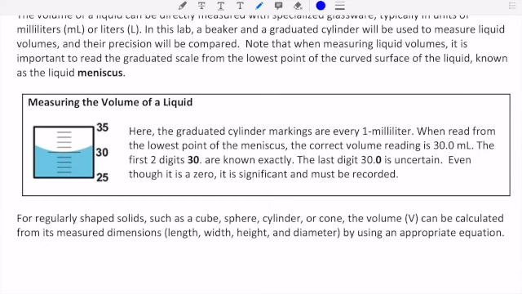So you're also going to be using a graduated cylinder to measure liquid volume, and this is a little bit more precise than a beaker. You can see that the plastic graduated cylinder you're going to use has markings on it that look like this in this figure, where this is 25, 30, and 35. And there are 10 marks between 25 and 35, so each of these marks is a tenth of the way, holding the ones place. So this would be 25, 26, 27, 28, 29, 30, and so on. So the marks on the graduated cylinder, the smallest marks, are the ones place.